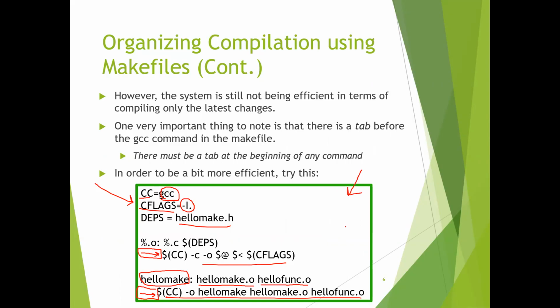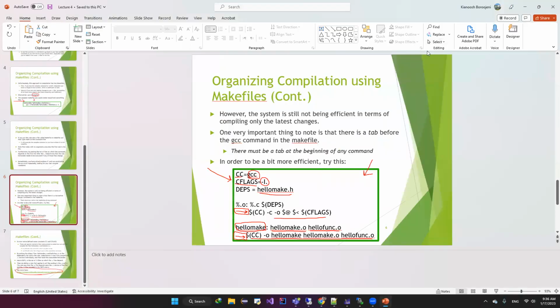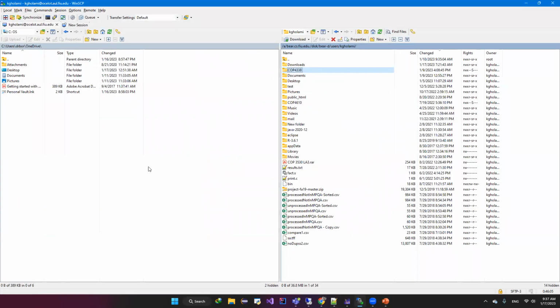Now let's see a very quick demo. Let me keep this. Give me 1 second. What I'm gonna do is, first of all, I have already opened my WinSCP. If you're on Mac, then you can use Cyberduck. And here you can see my WinSCP on the left side. This is my own computer right now, sitting at home, enjoying my coffee and getting connected to Ocelot. The right-hand side is Ocelot.